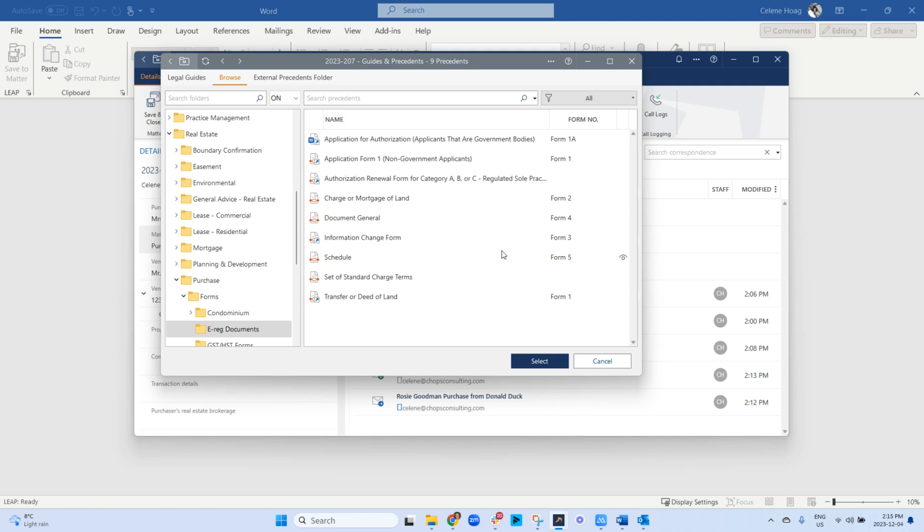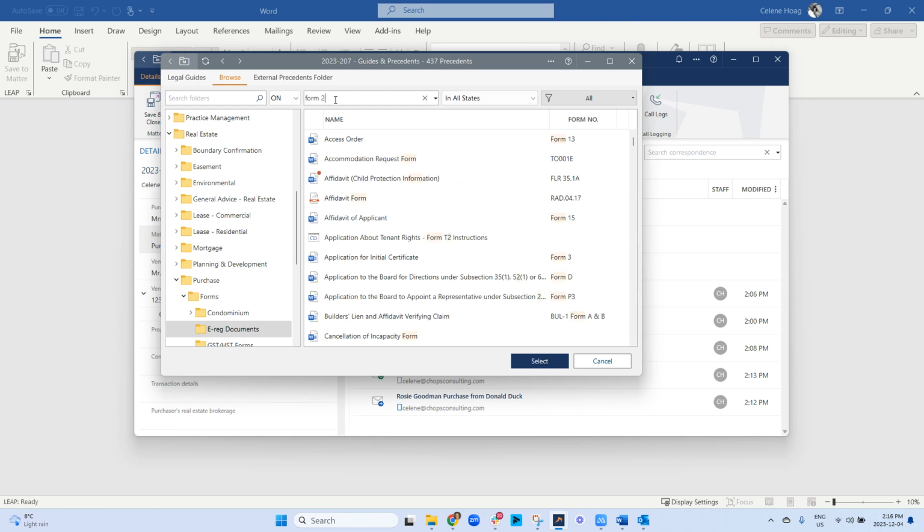I'll come back to this, but I'm just going to show you quickly that you can also search. I'm just going to search form 2, just to show you what that looks like.